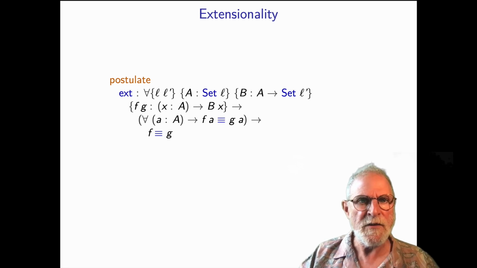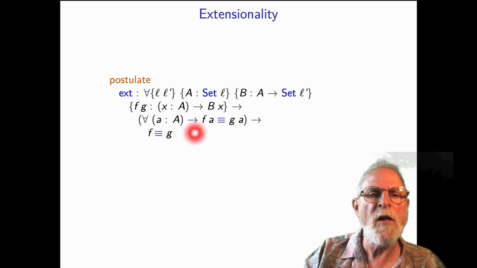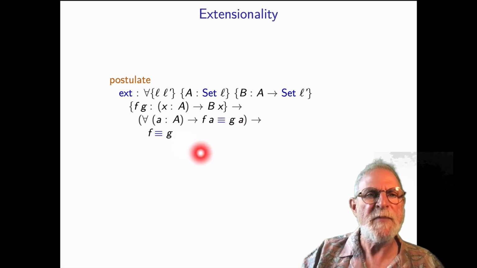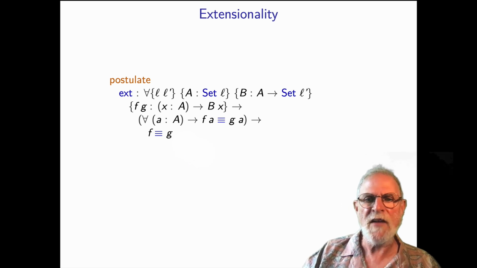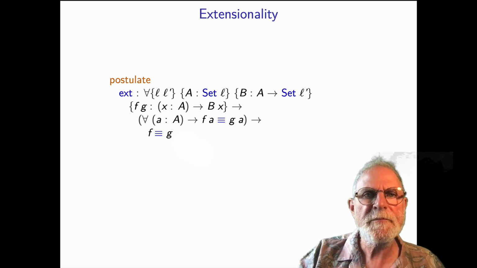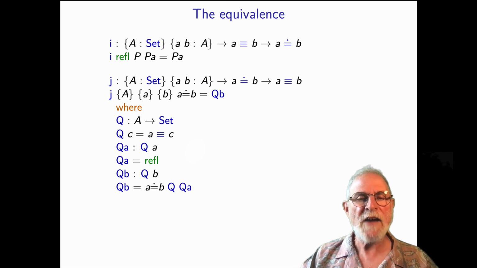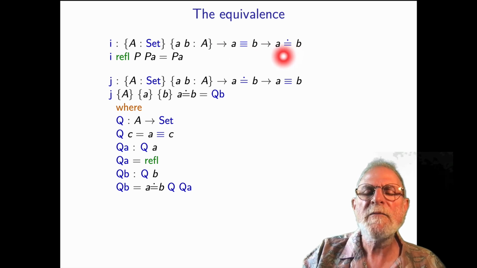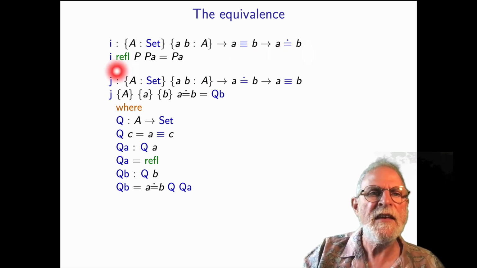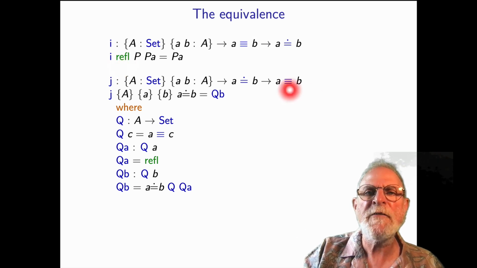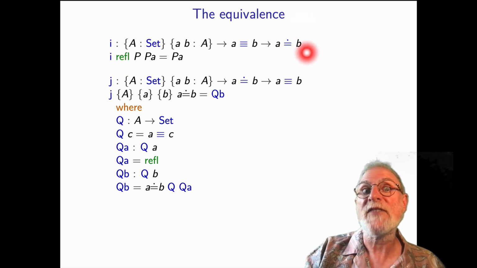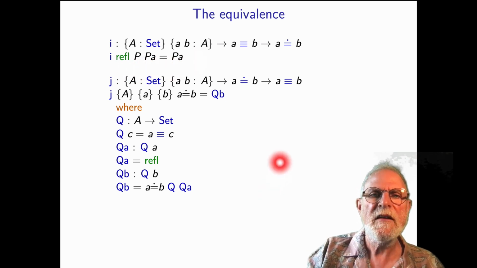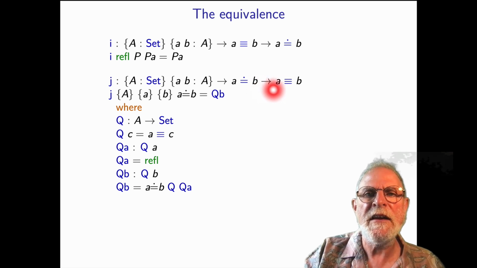We'll need one other thing, which is extensionality, which just says if for all A, f of A is equal to g of A, then the two functions f and g must be equal, and we'll just postulate that because it's not built in to Agda. So now we actually get the equivalence. We can show that A equals B in Martin-Löf implies A equals B in Leibniz, and that's easy. So for A equals B we pattern match against refl. Now we need evidence for A equals A, and that's easy, because given P and P of A, we just return P of A. The other way around, we've got Leibniz, and we need to show Martin-Löf.